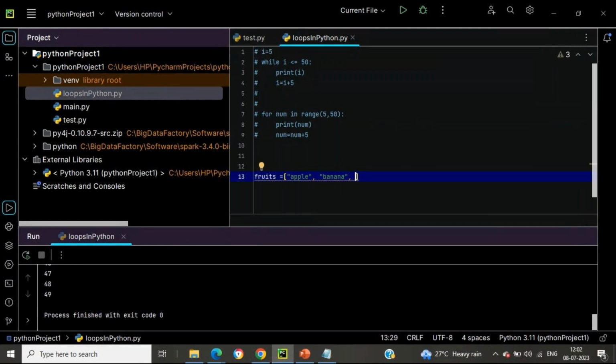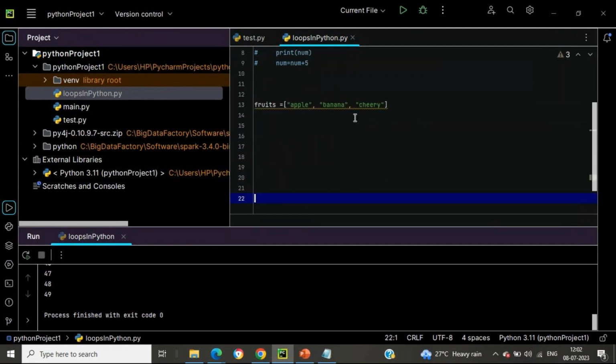So this is nothing but a list. I have a particular list and it has certain elements, apple, banana, and we know it very well.